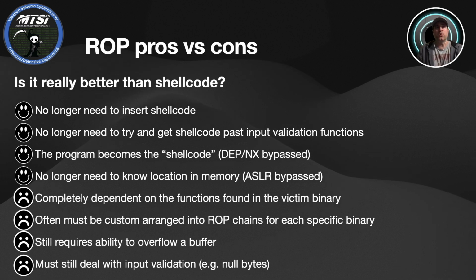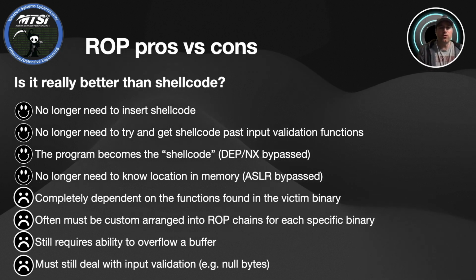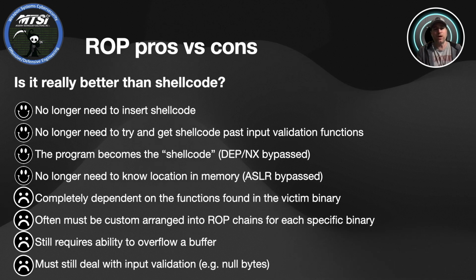And so you have to do some creative workarounds to get your ROP chain to achieve your goals while not crashing the program or so forth. So it can take a lot of manual custom work. It's still more of an art than a science trying to build ROP chains. And it has to be for each specific binary. If someone compiles the binary again, all your ROP gadgets may have changed. Some might not be there anymore. The addresses have changed, and so you've got to start all over again.